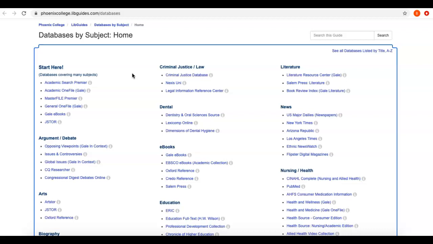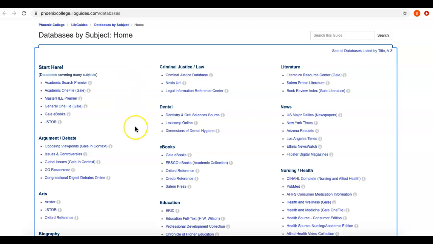But this video is just to get you acclimated to what is a database, what are they good for, why do we use them, and where can we find them. A database is like an online storage facility to organize and store information. In our case, we have subscriptions to over 100 databases to get access mainly to articles. So that's newspaper articles, magazine articles, and academic journal articles. But some of our databases also include videos or have links to other websites that may be helpful, and we have some that do ebooks.